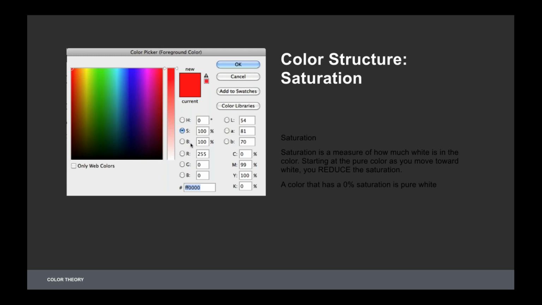Now, it's a little confusing, and now this is on the test. Brightness, just remember B stands for black. How much black is in the color? Brightness. Saturation is how much white. So with these three controls, you really control color totally. You can move all the way around and get all the colors you can think of.